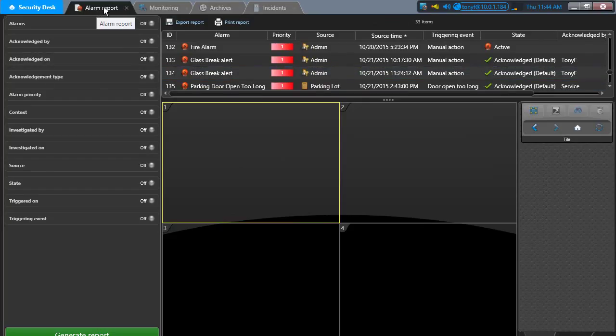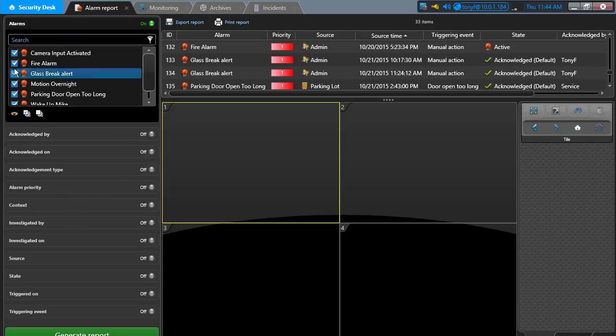Okay, so I've already got the task pulled up here in the Security Desk. From here, of course, we have a whole bunch of parameters that we can use to set this. We can check or uncheck all the alarms, or choose one specific one. If you want to see how often we have fire alarms and how often we have to go wake up Mike, we can check those.